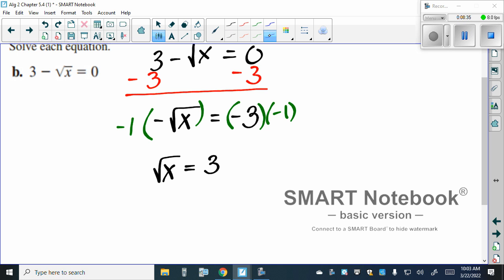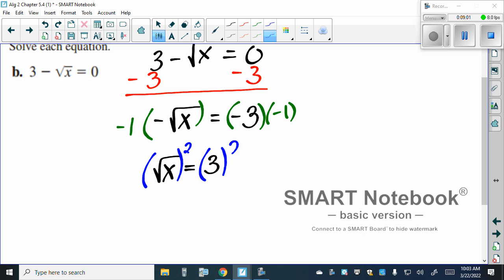Is the radical by itself? Yeah, we don't have anything being multiplied in front of it anymore. We don't have anything added or subtracted outside of it. What's going on inside the radical really doesn't matter at this point, because I could have 7x inside of that radical. But we're mainly just focused on the radical itself. Is it by itself? Well, yes.